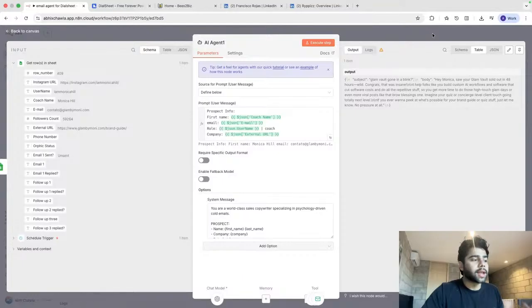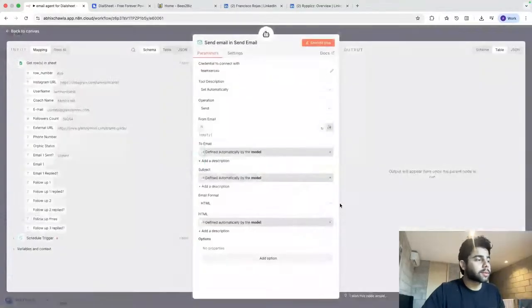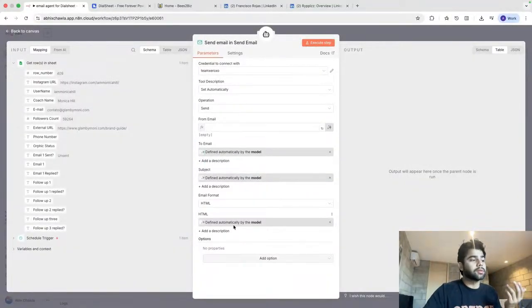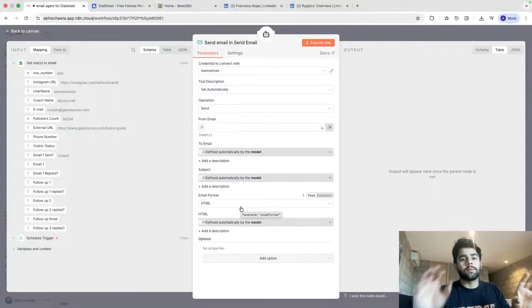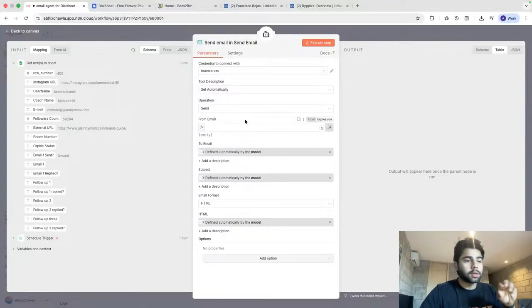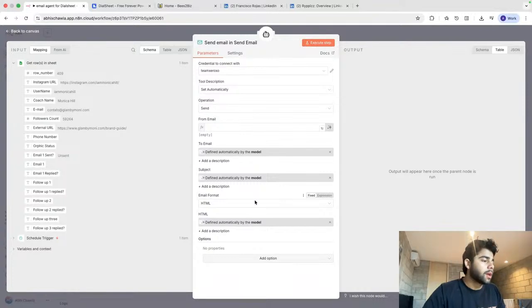So we'll just let it decide which is subject and which is body without us having to give it manual prompts or adding a bunch of other nodes to separate the subject from the body, and then having to drag and drop the subject part into the subject and then body into the body, which is just more work when this can literally do it for you. And yeah, that's it.